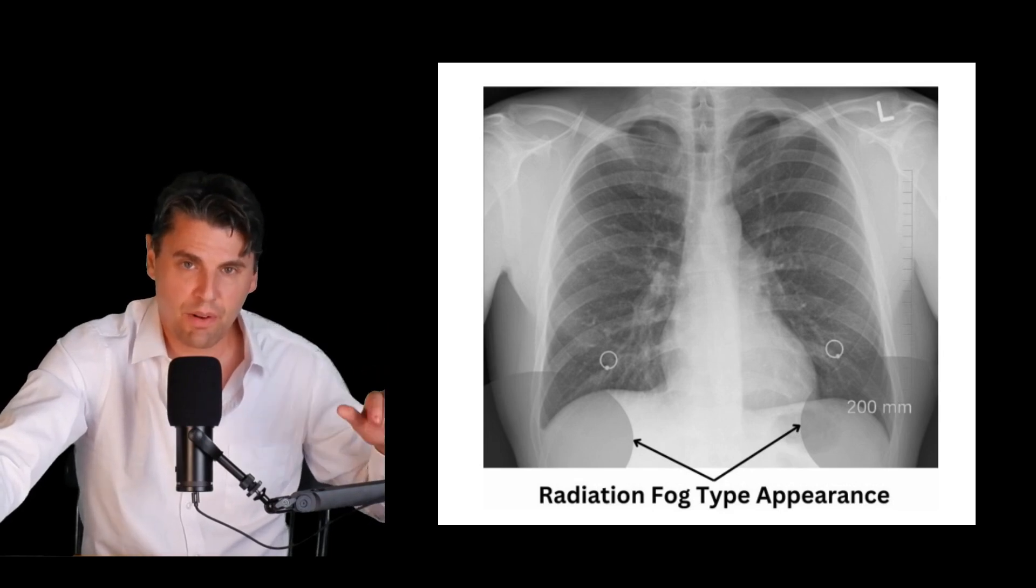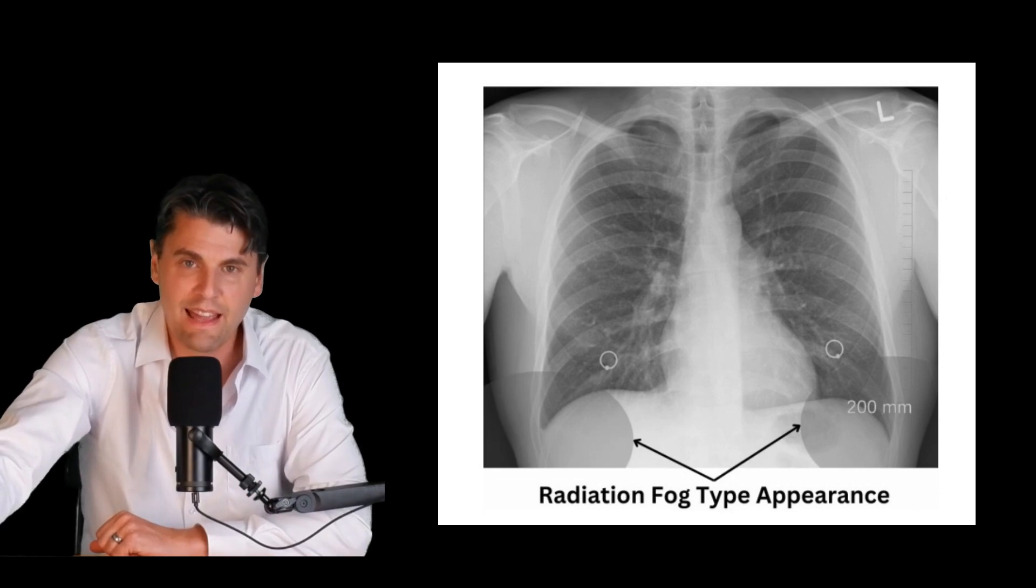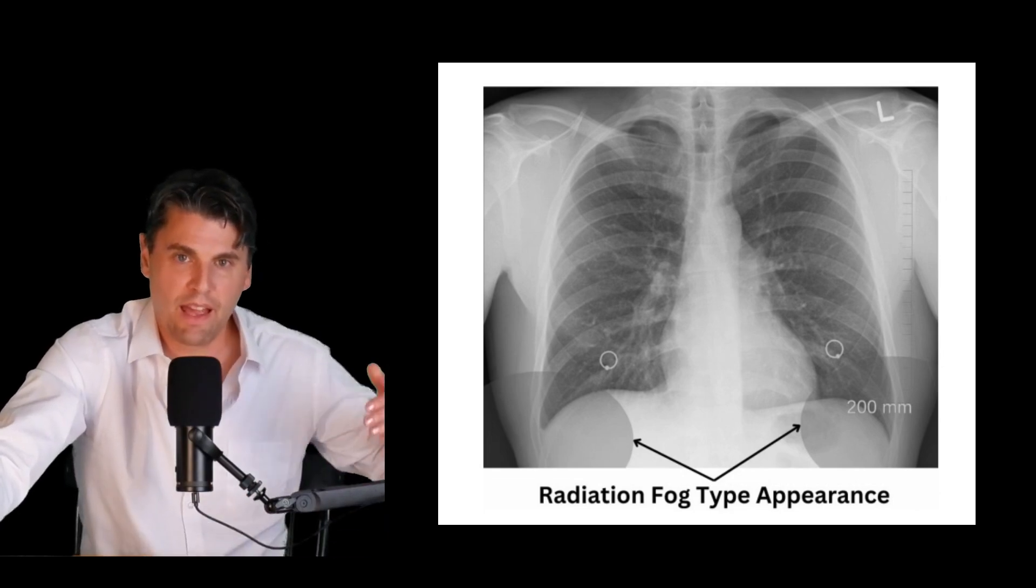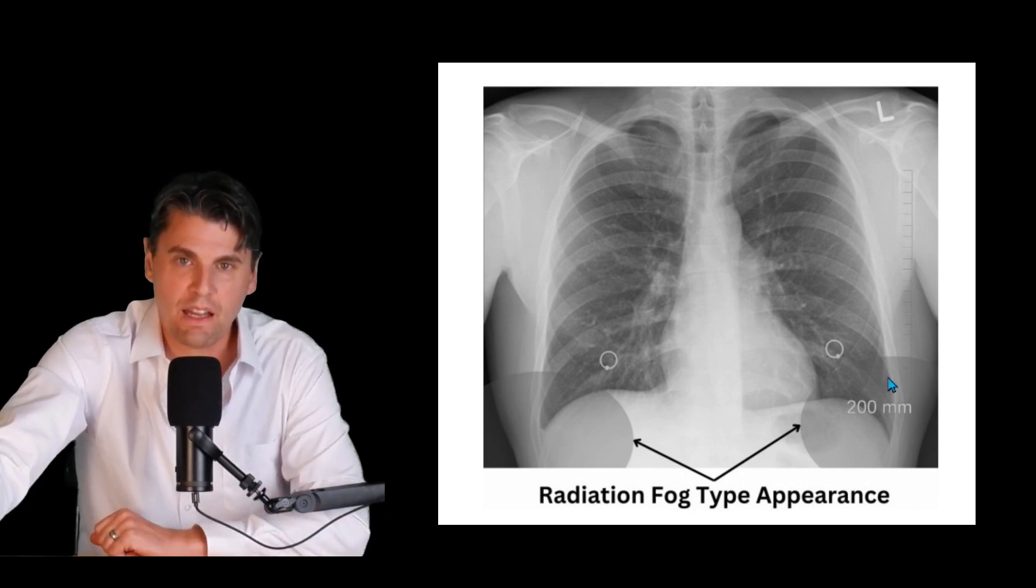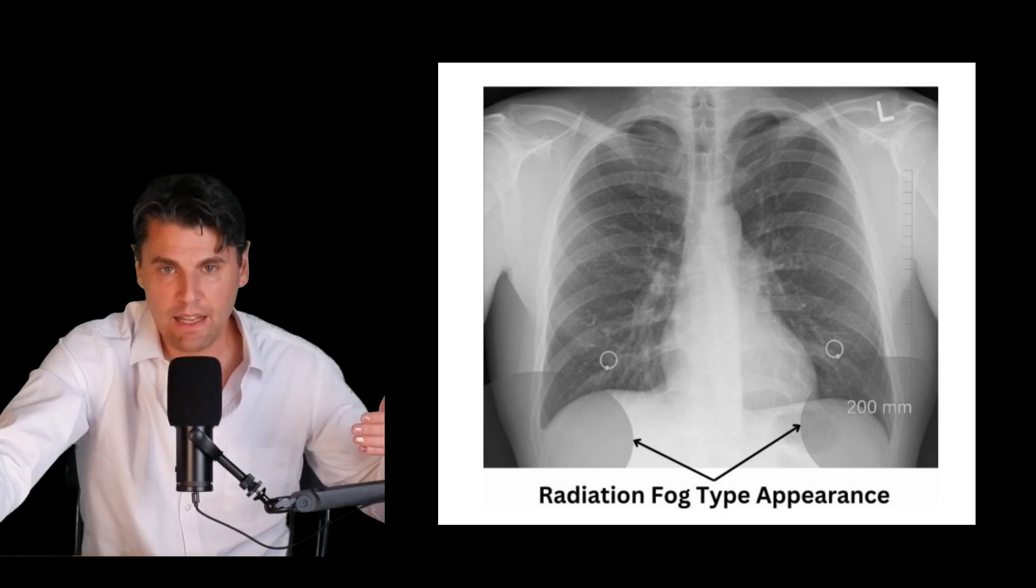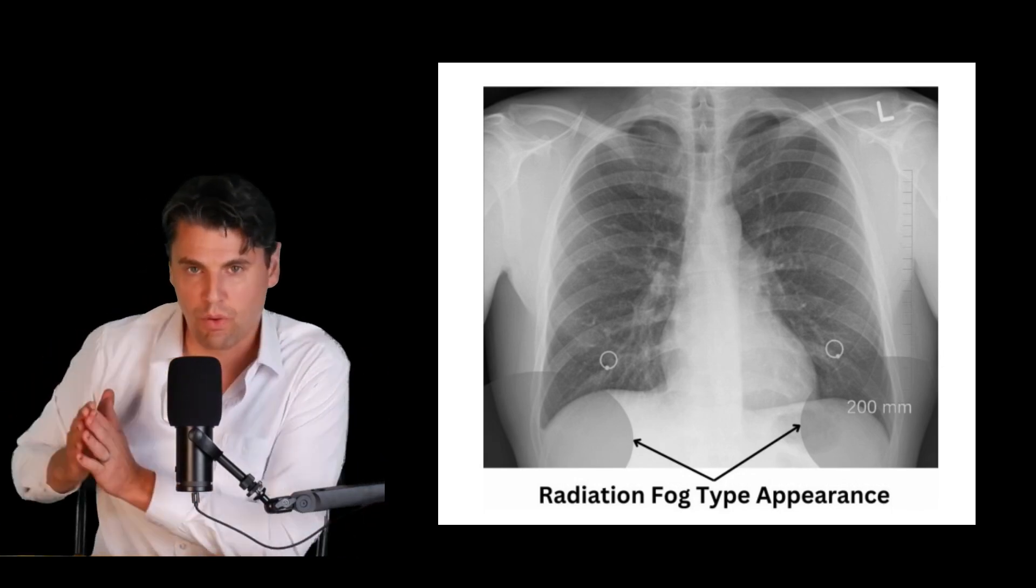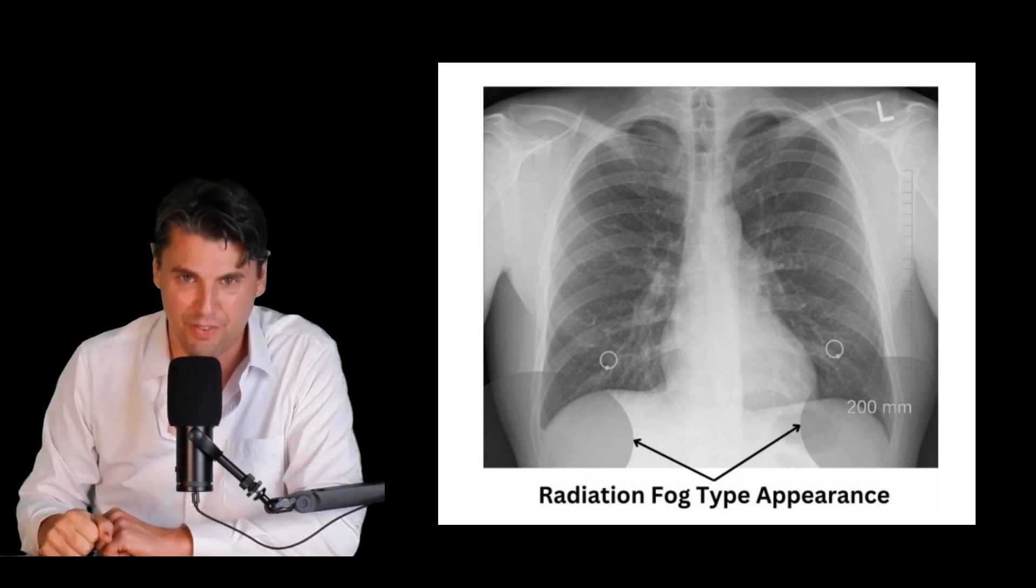For instance if they were sitting for a really long time and they were in an area where there was some level of background radiation it's possible that those panels had some exposure over time and thus there would be some background level of what we call latent image on that panel already. You're going to want to make sure and do a clearing of that panel in order to not have this radiation fog.